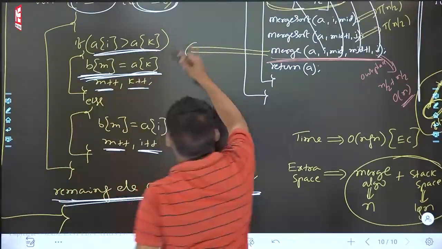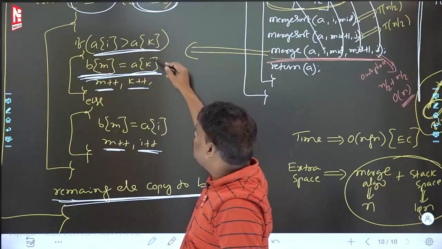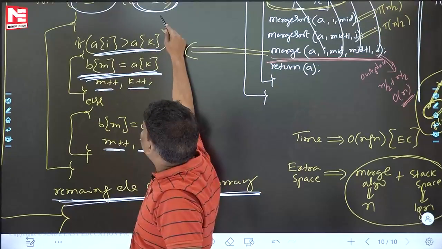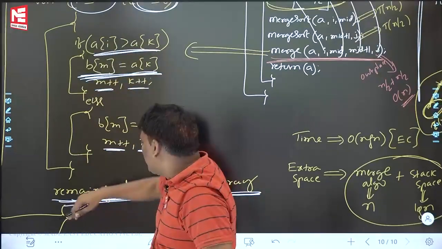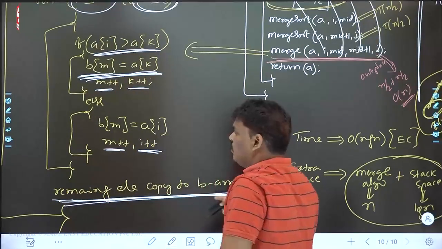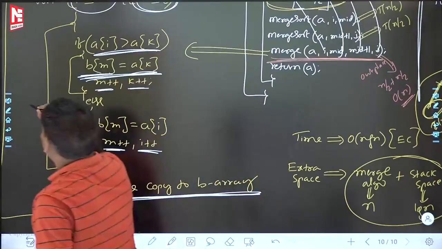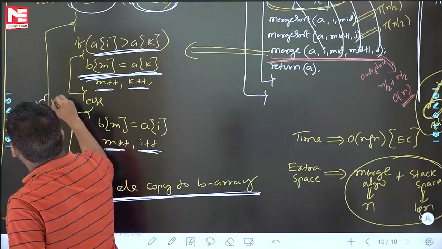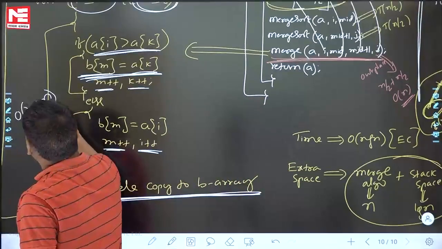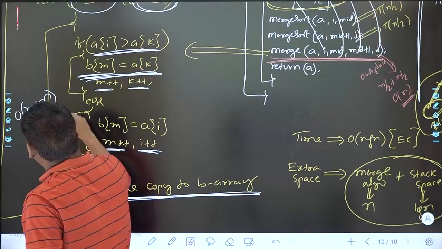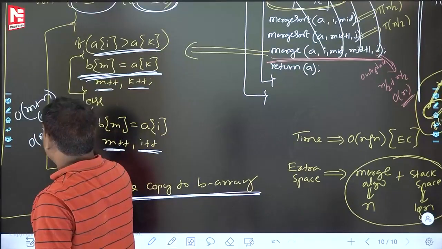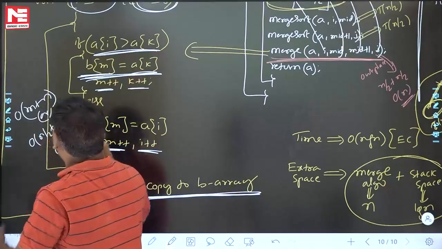Can you help me now? This merge algorithm time complexity, what is the answer? M elements in the first group, N elements in the second group. Here a few comparisons are done, a few moves. Whenever it is over, remaining moves will be here. Total moves are M plus N. So time complexity of merge algorithm is big O of M plus N. Suppose both are equal size, big O of N by 2 plus N by 2 because of moves, which is nothing but big O of N. You know time complexity, everything.